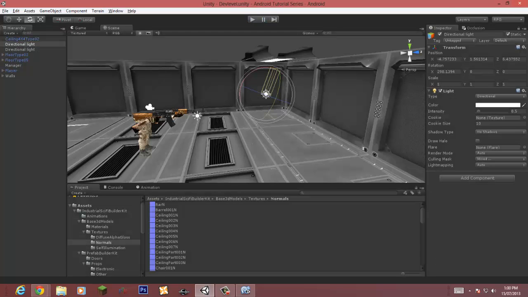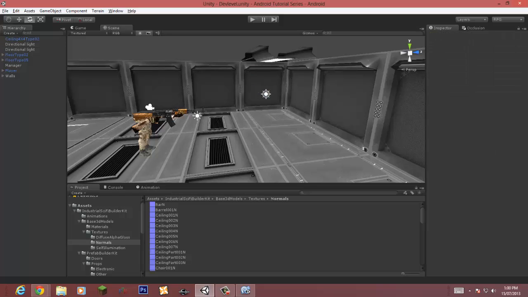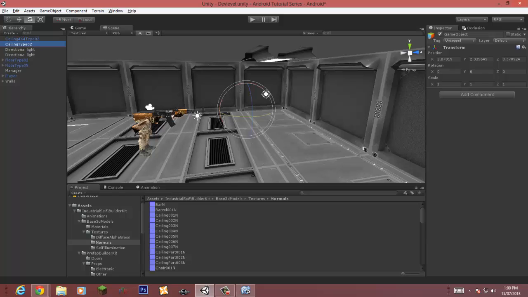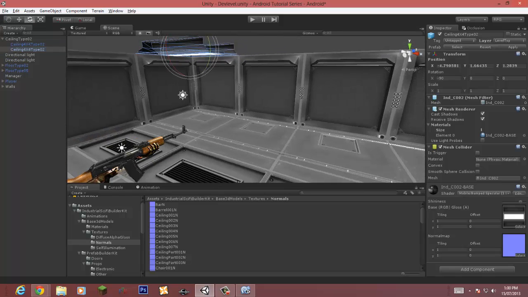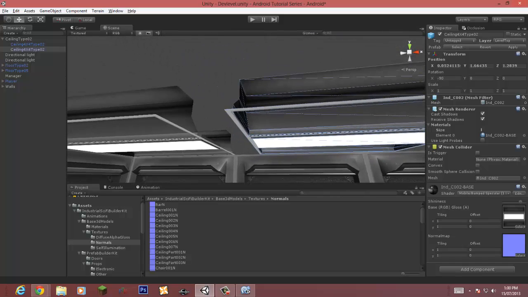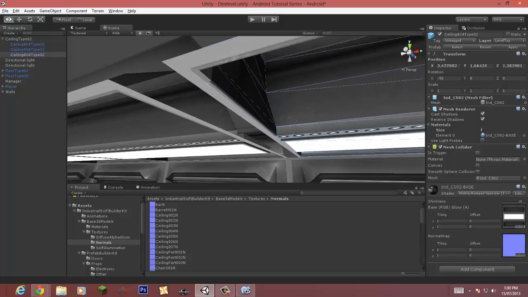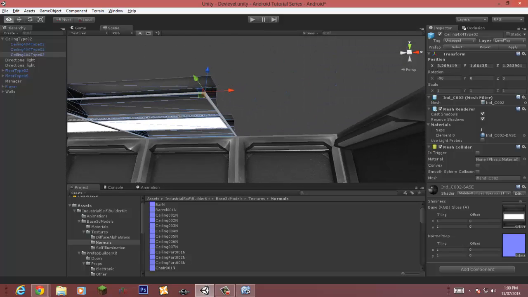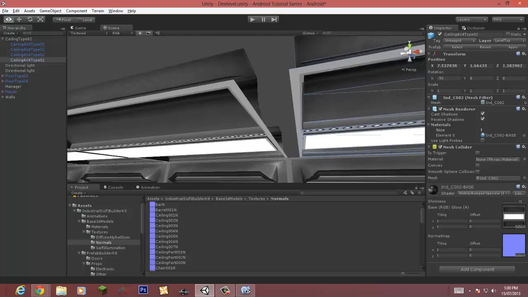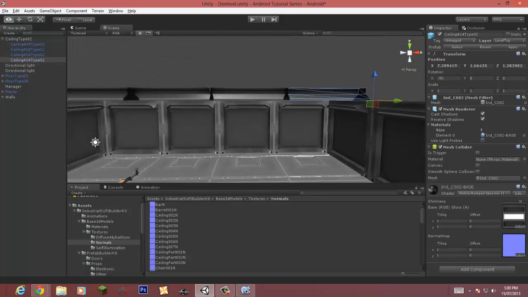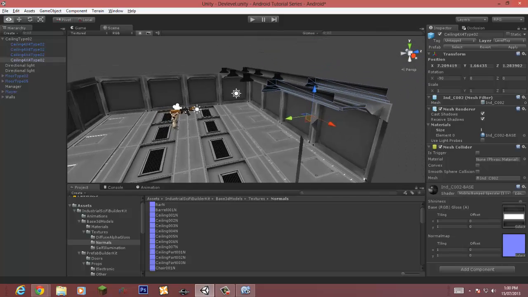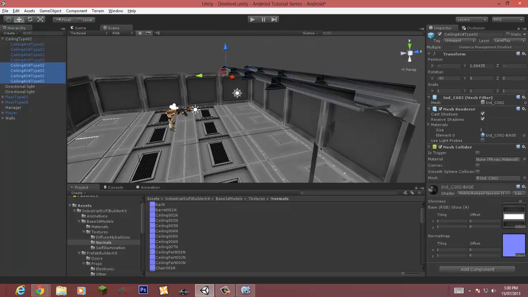Yeah. So now we're going to go Control-Shift-N, ceiling type 02, drag that in, duplicate, like that, and we'll just tile these across the whole thing for now.